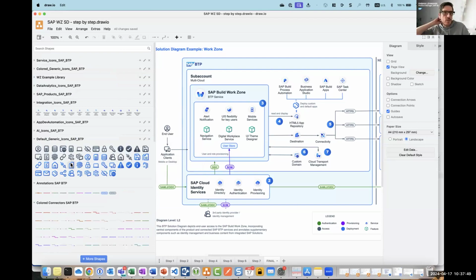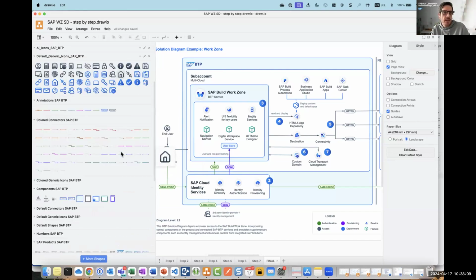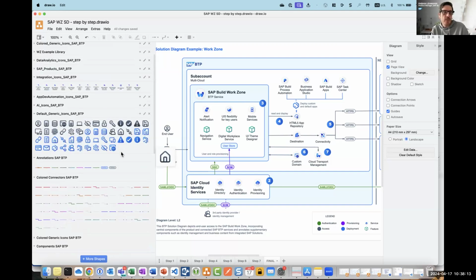As talked about before, it's also important to get feedback. So if you see some gaps or something is missing, then please create an issue in GitHub. That would be really helpful for us to understand whether it's enough from an icon set perspective, or whether something is missing. For sure, we will enhance this step by step over the next months. But I think for the starting point, it's quite a good set of icons.